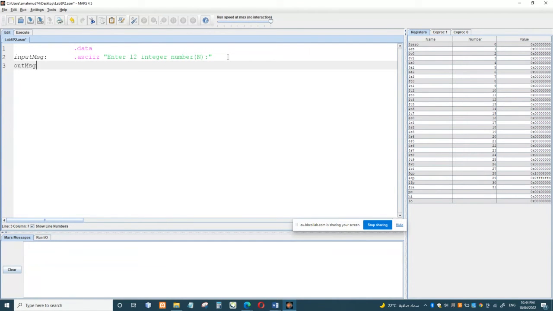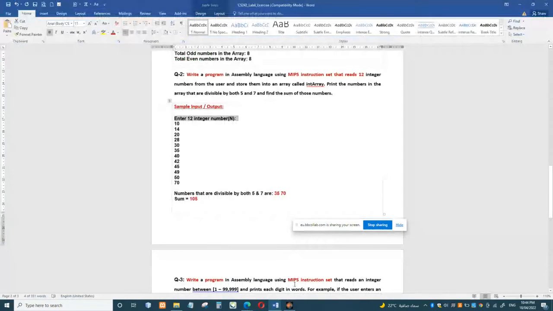Output message 1, dot ASCII Z. We have two output messages.